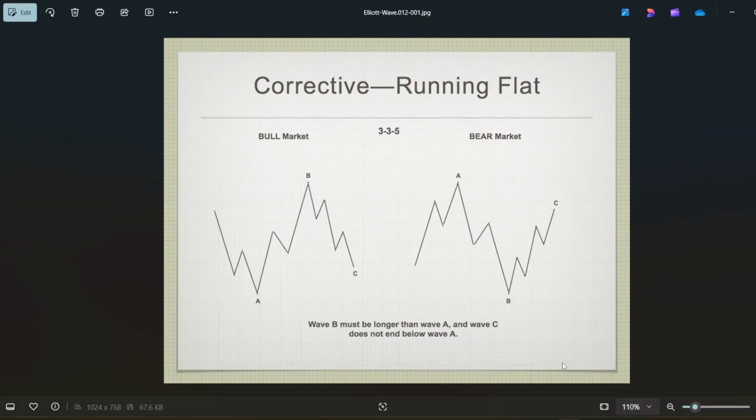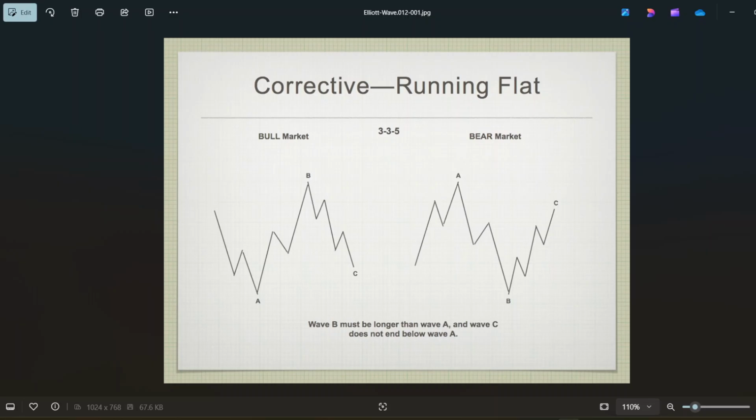All right. Now, it's also important to use Fibonacci retracements. Wave B often extends 100% to 123.6% of wave A, and wave C usually finds support or resistance at the 78.6 to 88.6% retracement level of wave B. That support is in the case of a bull market, resistance is in the case of a bear market.